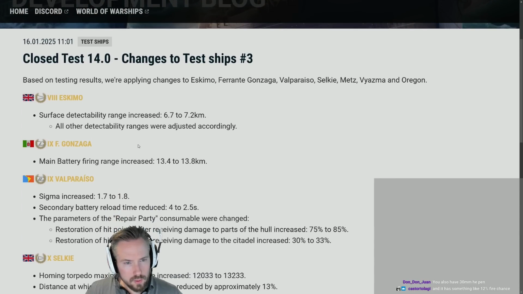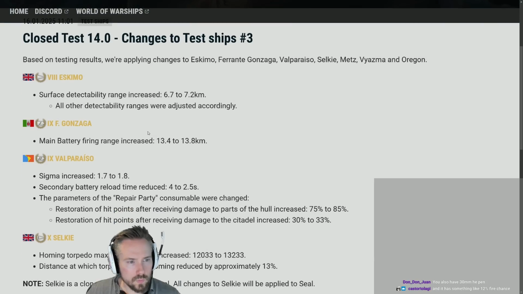Interesting. 5.8 conceal. Okay. 5.8 is still not that bad. 5.8 is still good. Not as good as Cossack, but still good. Range buff on. To be fair, the range was tragic.